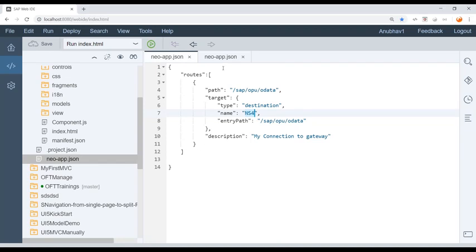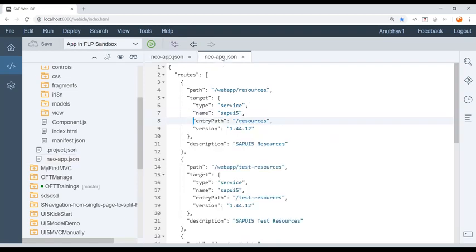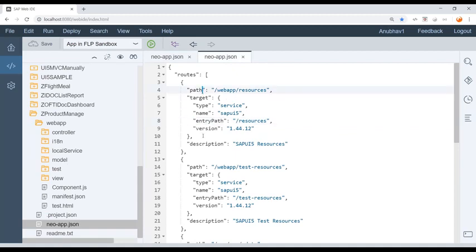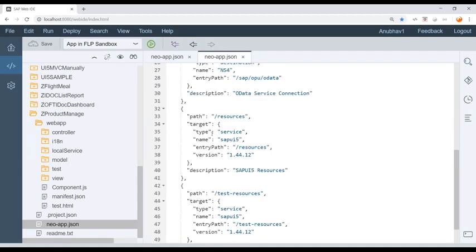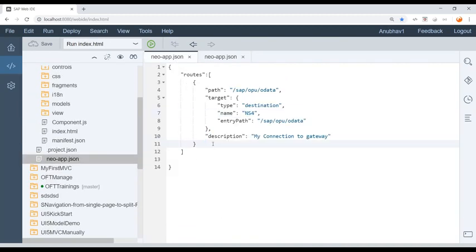You can actually refer to that local SAPUI5 bootstrap to be able to load UI5 if you don't have internet connectivity. So what you can do is you can use this entry path, as you can see here. If anything starts with /resources, please point it to this. This is what it is telling.